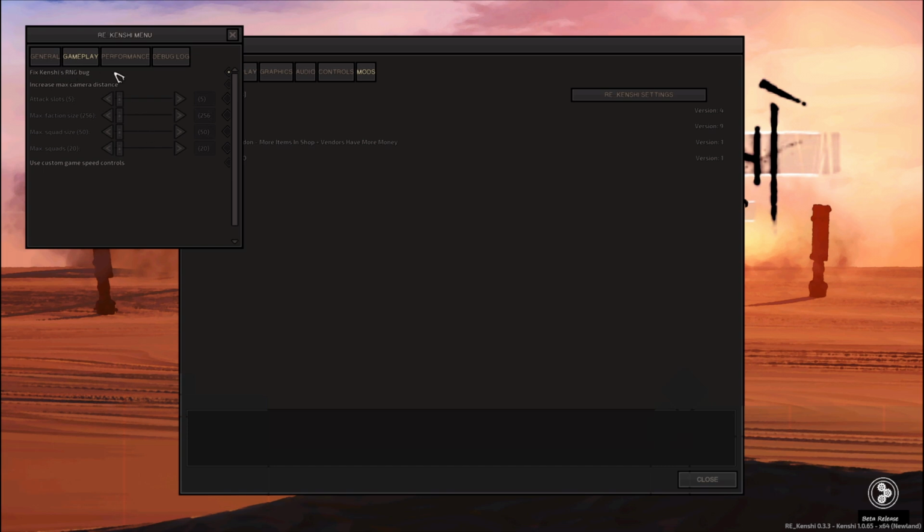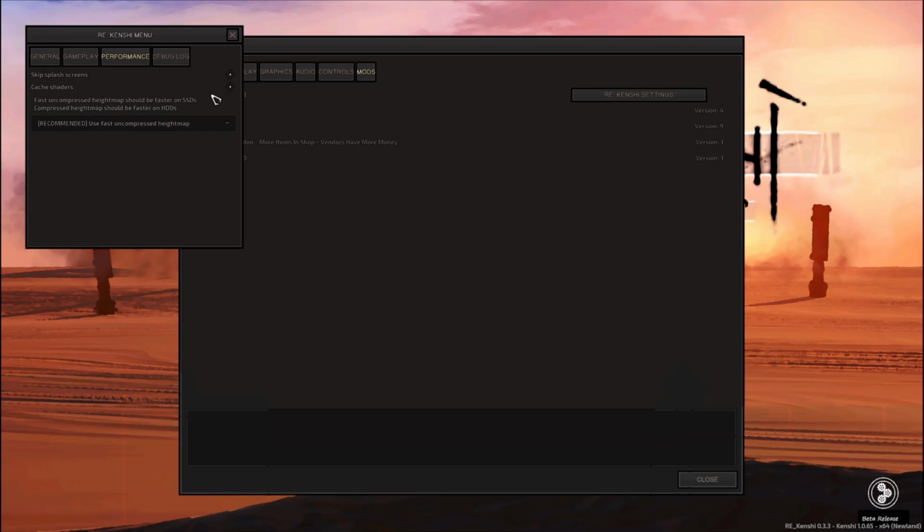I will fix the RNG bug. I don't need to increase max distance. On the Linux distribution, I don't know what Linux does to it, but it zooms way out already. And I don't like the custom speed control, so I'm not going to mess with that. Skip splash screens doesn't need to do anything. The splash screens seem to appear anyway, so whatever.